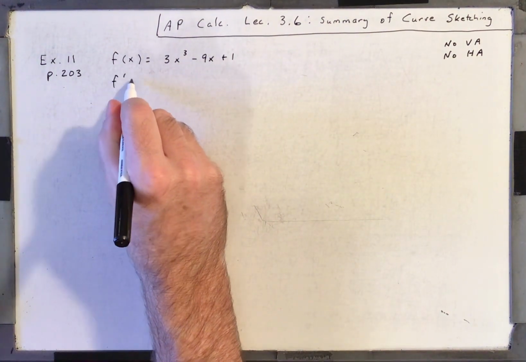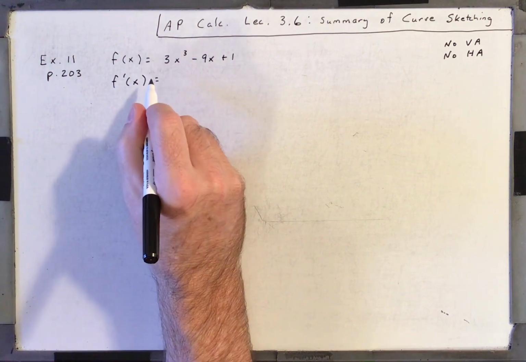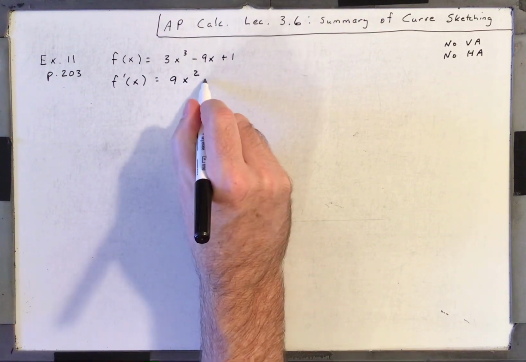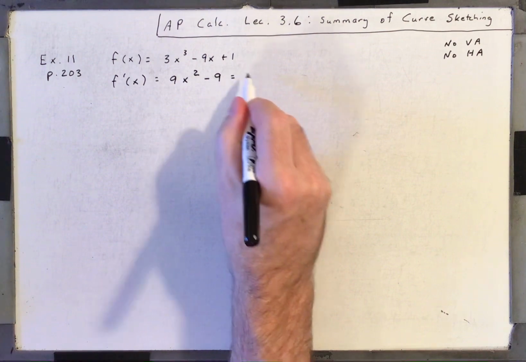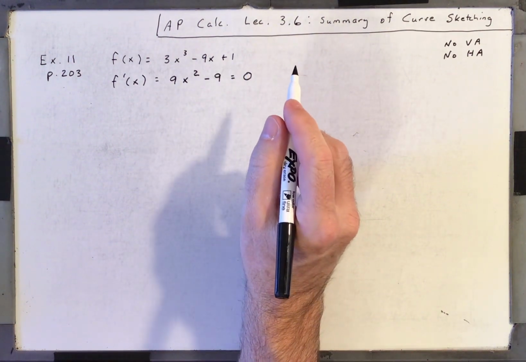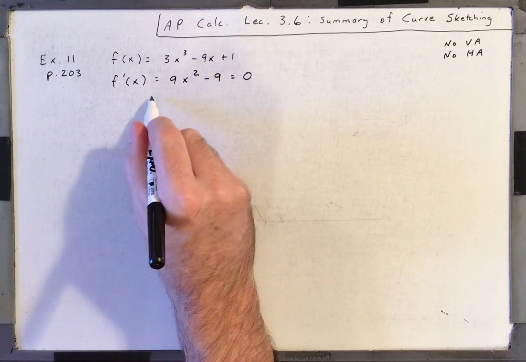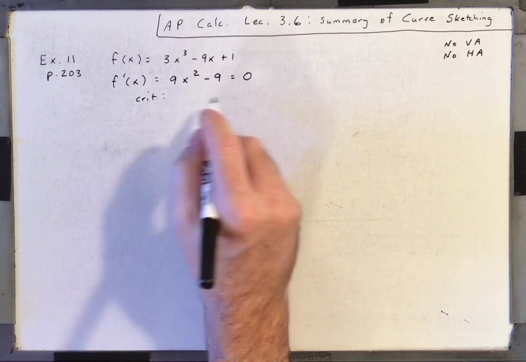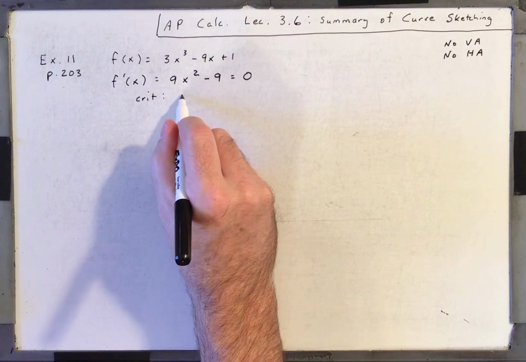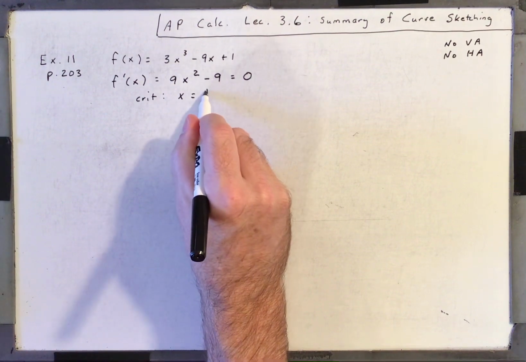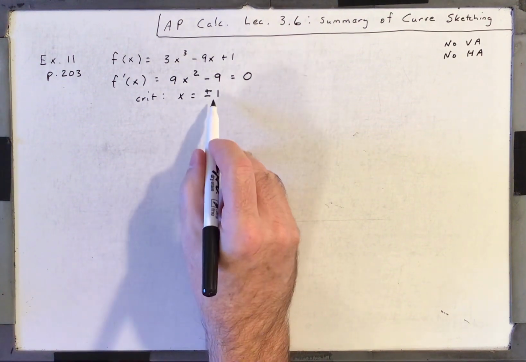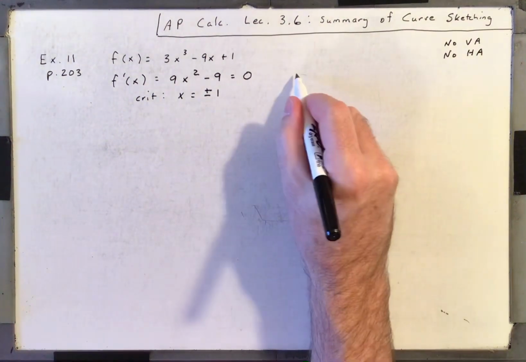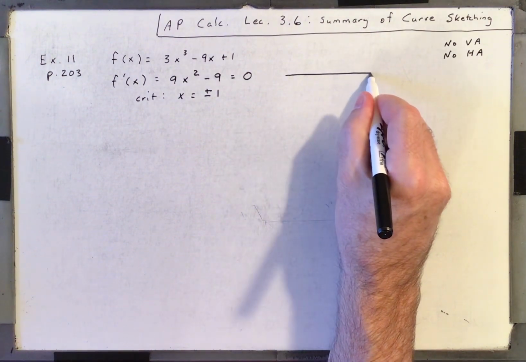Now we're going to take the first derivative. All right, so that's going to be 9x squared minus 9. We're going to set that equal to 0. Okay, so our critical points, now I can, if you want, you can go ahead and factor out a 9, solve for x, but I can kind of eyeball this one and see that x is equal to plus or minus 1. Either of those will make this derivative equal to 0. So I like to draw my sign line right next to the derivative.